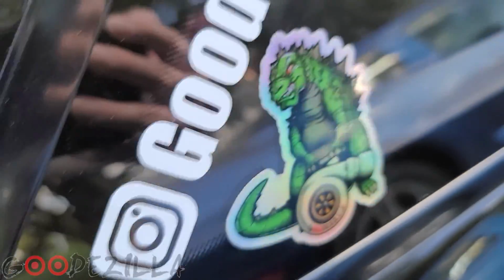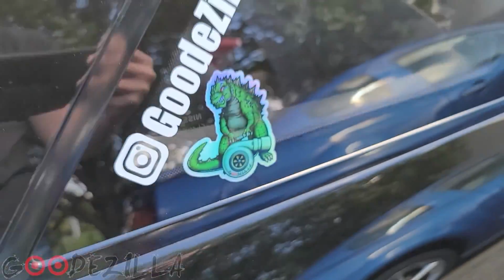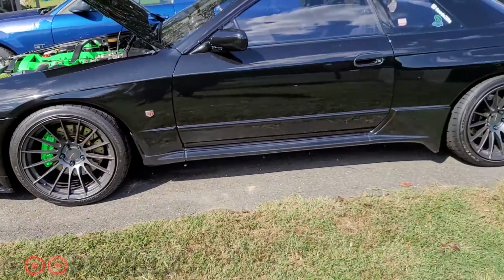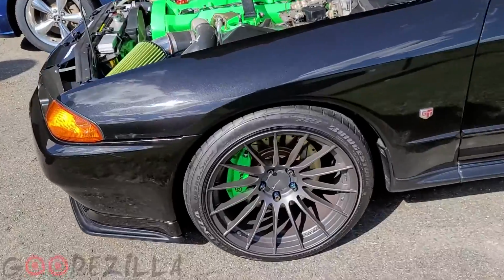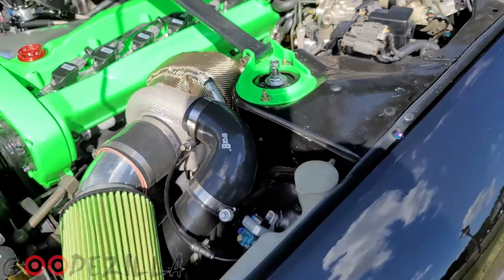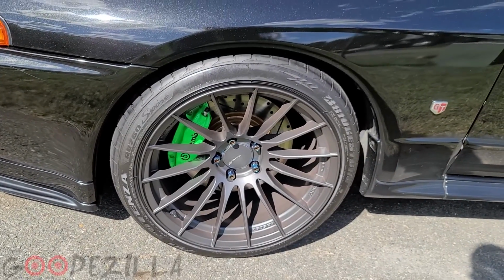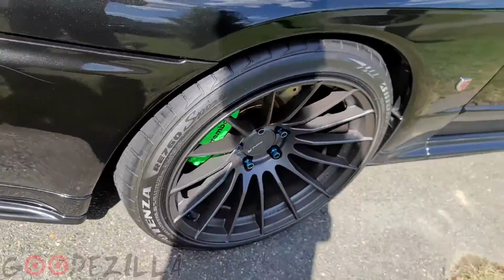My stickers. This is the oil slick hologram sticker. GoodeZilla.com/stickers. Alright, so the suspension on the car is a Fortune Auto 500 series coilover, and they're adjustable on all four corners. The brakes, like I said, are 350Z Brembos, and I use Hawk HPS brake pads.